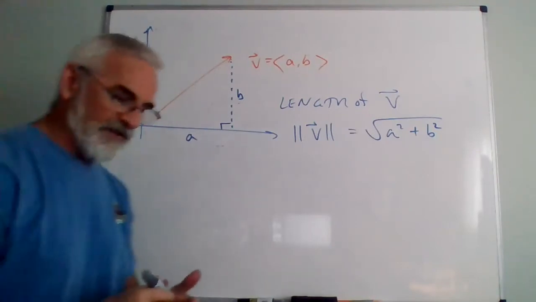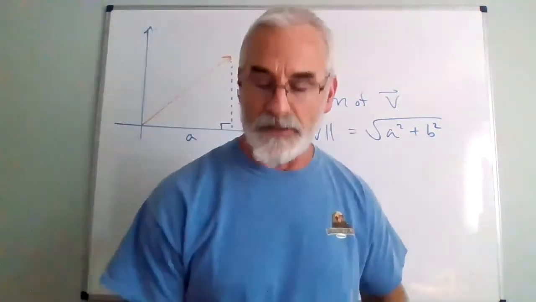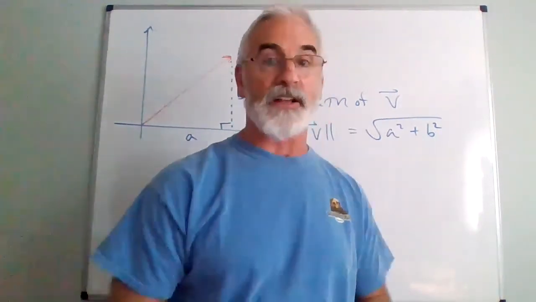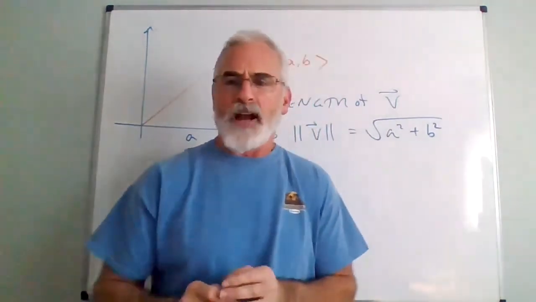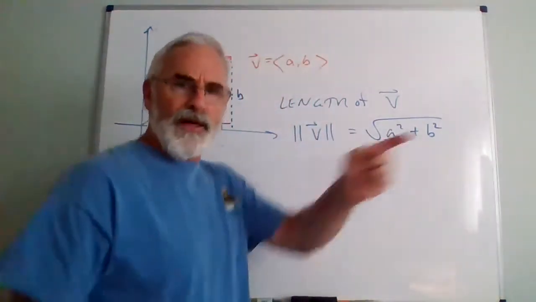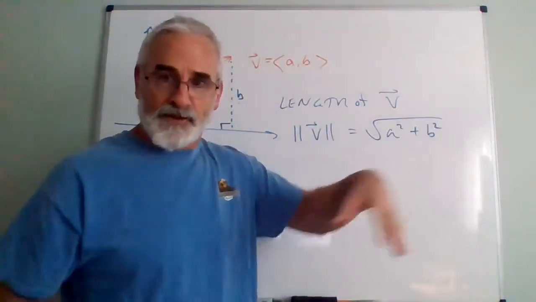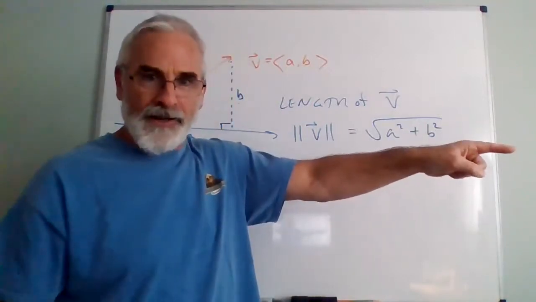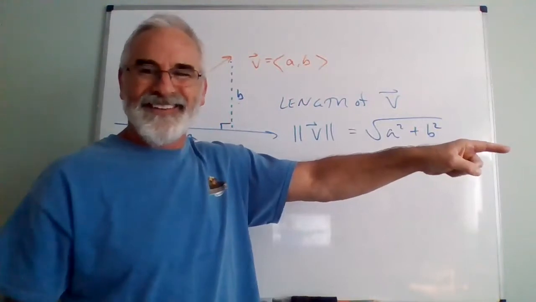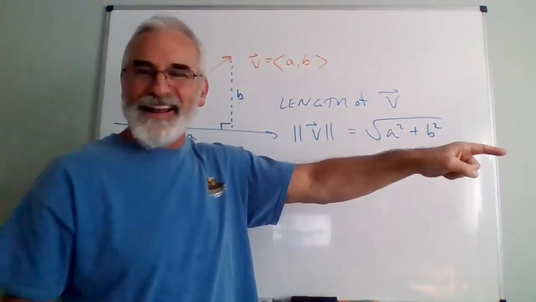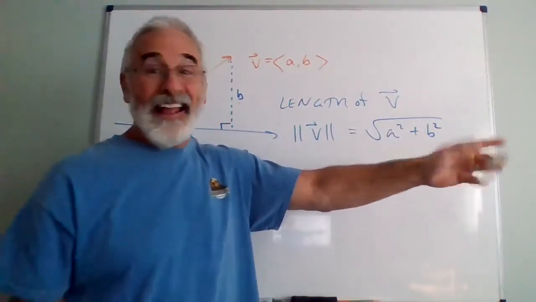So here's the reason this is important. We find the length of a vector for many reasons, not just because we want to know the magnitude. It's like this. I'm going to say, Sam, I need you to go in a general that way direction. Starting from where I'm standing, I want you to go that way. Now, here's the first thing. How far is that way? Technically, how far is that way? I guess infinite. Infinitely, yeah.